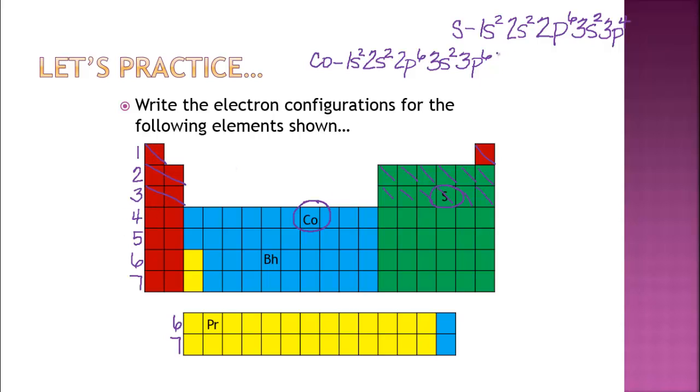Now I'm in my fourth period, so I'm 4, going again, S block, hit them all, so 4S2. Now I hit this section. Remember, this is my D block now, and my D block is 1 less. So when I hit my D block, I need to remember that this is technically a 3 in energy level. So I'm going to be 3D, and then I just count how many over I am. 1, 2, 3, 4, 5, 6, 7. So 3D7. Let's try the next one. Barium.